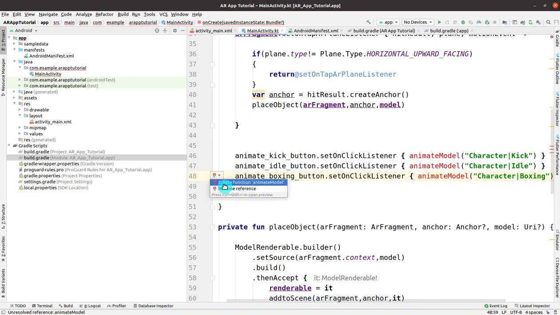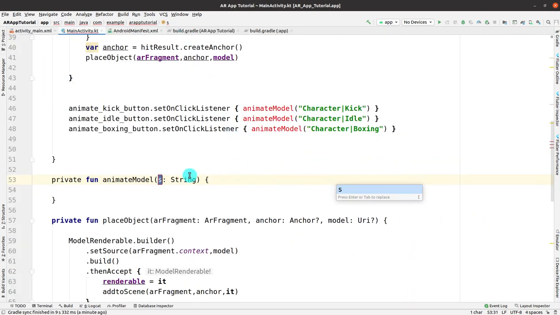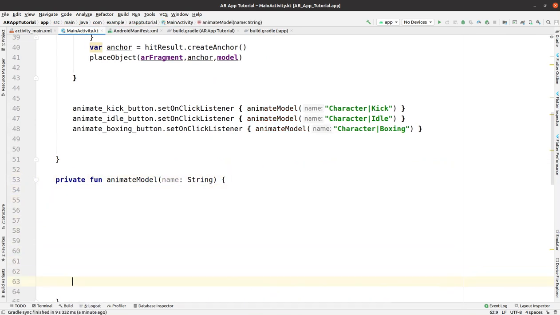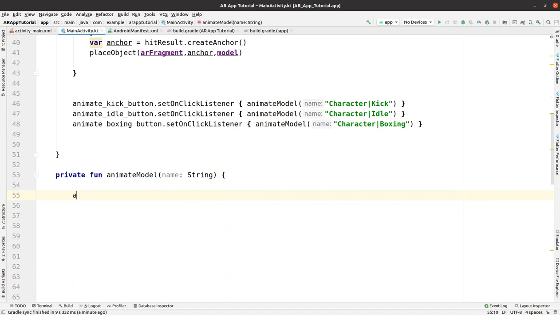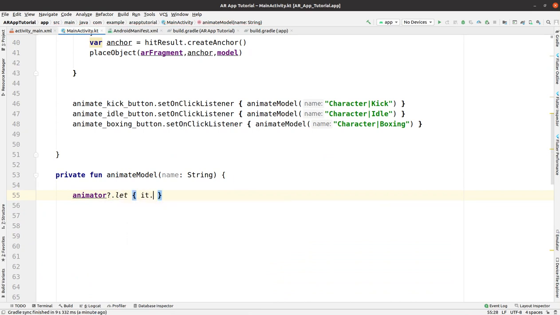And now you have to generate this function. So create function and change its string to name. Afterwards, this is the last function of this application, and this application will be able to run. So first of all, let me do this. Animator, does not let id is start. If it is running, then what they have to do is to call it dot end.